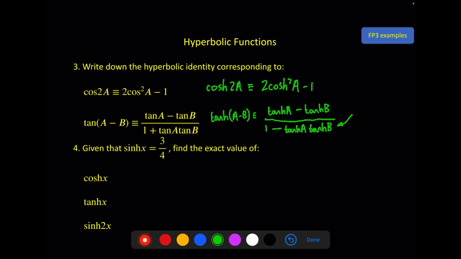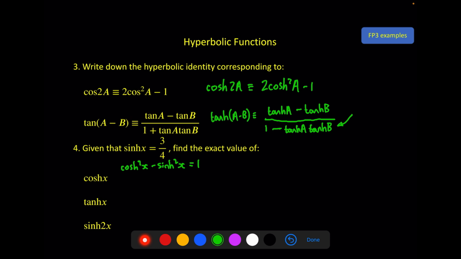So if we know what sinh x is and we want cosh x, probably the easiest one to use is cosh squared x minus sinh squared x is equal to 1. And you can see now why this is true, because cos squared x plus sin squared x is equal to 1. If you start with that trig identity and apply Osborne's rule, the sin squared x needs to change into a minus sinh squared x. So in terms of Osborne's rule, that's why there's the minus there.